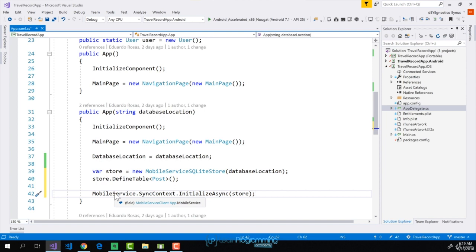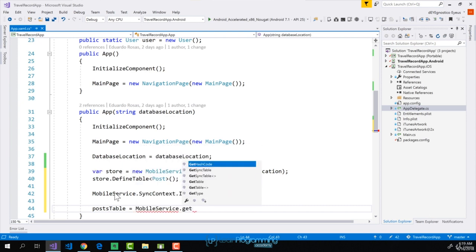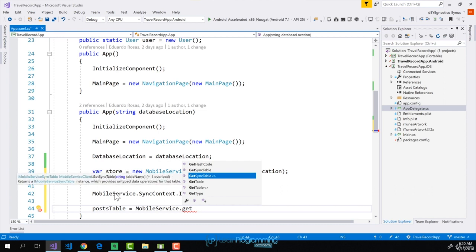Finally, let's just get the table ready. We have already defined the posts table. And the posts table is going to be equal to something that is already in the mobile service. So from the mobile service, we're simply going to be getting the table, but not as we are used to. We are going to be getting the table in a different way through the get sync table.